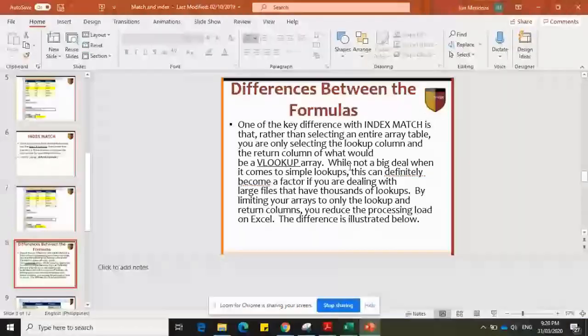While it's not a big deal with a simple lookup, this can definitely become a factor if you are dealing with large files that have 1,000 lookups. By limiting your array to only the lookup and the return column, you reduce the processing load on Excel. The difference is illustrated here.